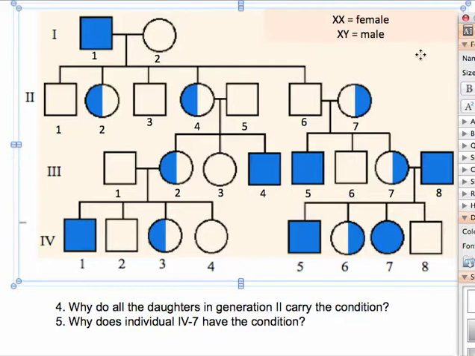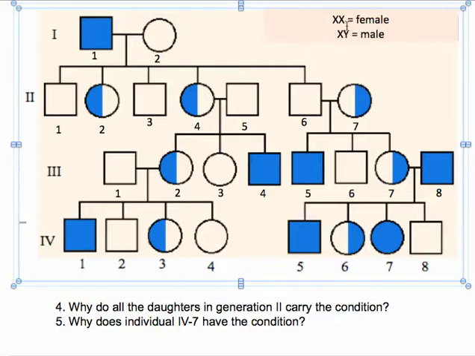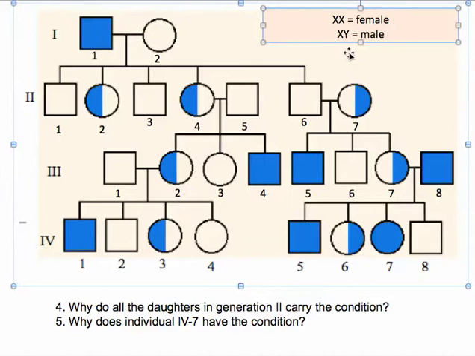The X-linked traits are typically found on the X chromosome. So if a male has an affected X chromosome, which we would indicate with a lowercase x, that means that the male is expressing that trait. If a female has just one affected chromosome, she is not showing that trait. She is a carrier. For a female to show the trait, she would have to have both recessive X chromosomes.